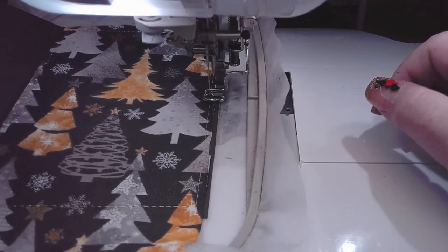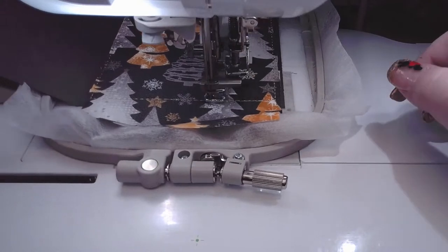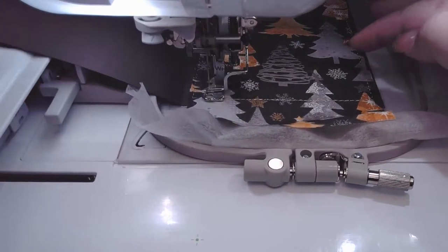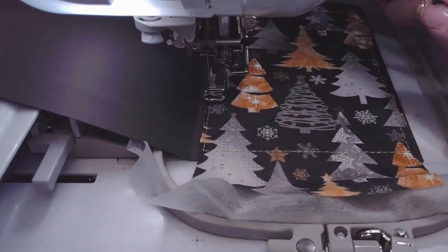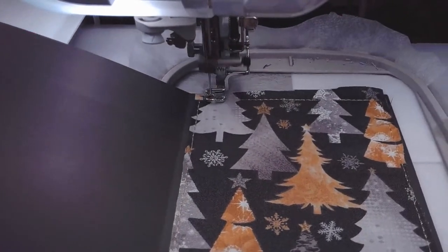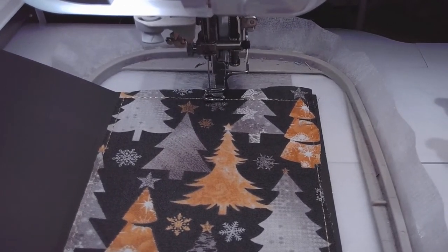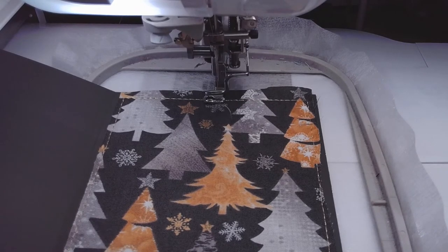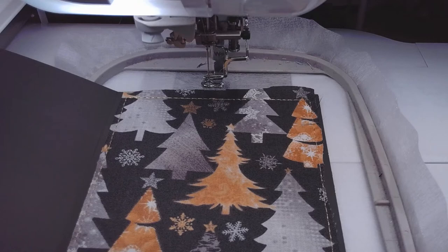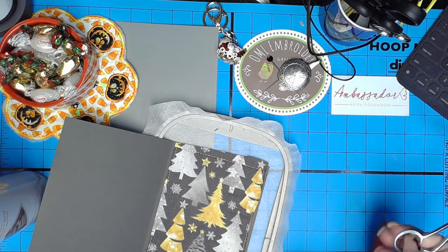Make sure your fabric's big enough, for goodness sakes. And if you're using directional fabric like this, you're going to want to make sure it's going the right way. Oh, that'd be funny if it was upside down. Yeah, you could just turn the card over, but you'd have to catch it. And this is the front of the card that you're stitching. Front of the card, yes. All right, Don, back to the desk. Desk's up. Now, I got a little wobbly there, but I think it'll be okay.